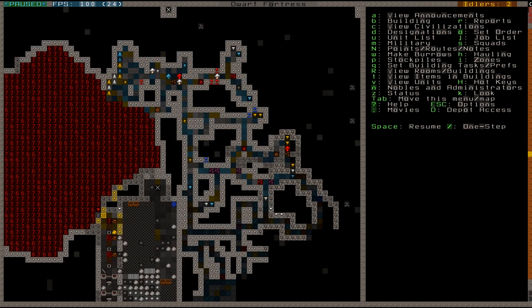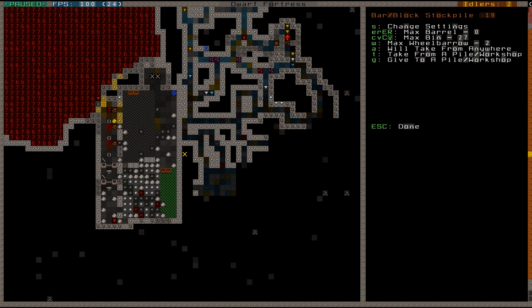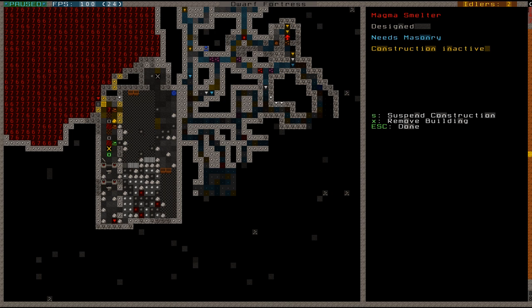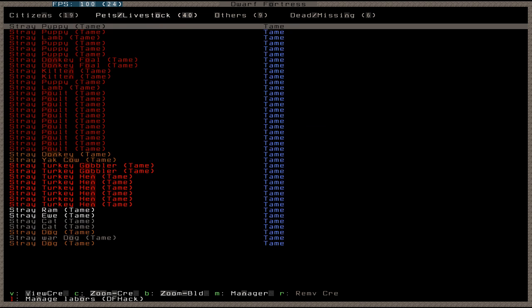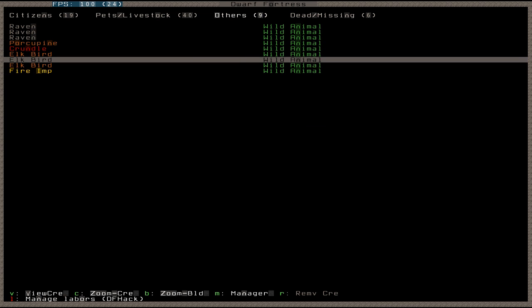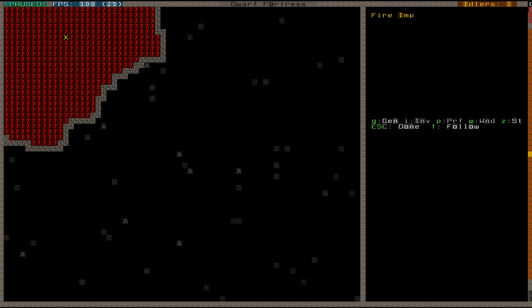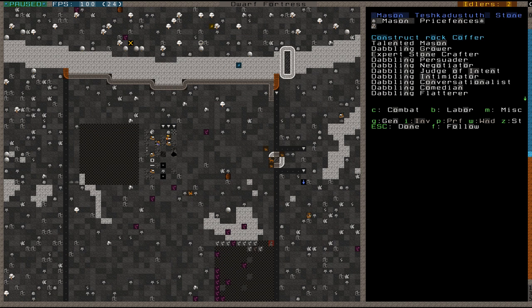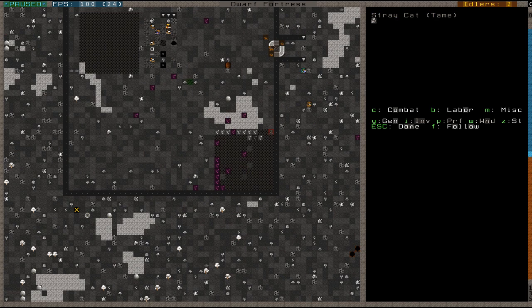Now, it's been a little while since I played this, but in the last episode, I believe that I basically set up a couple of different magma forges and some smelters. We are just waiting on some people with a masonry skill to come and build these things, so hopefully that won't be too long. And while we're waiting for that, I can have a look up here and see if I remember what's going on with things.